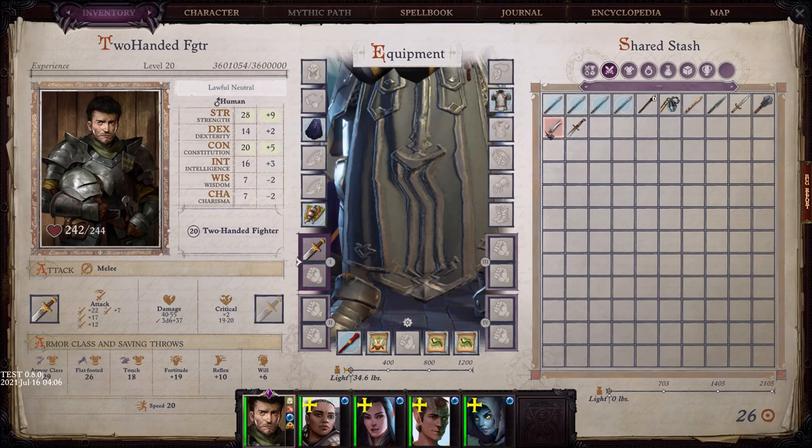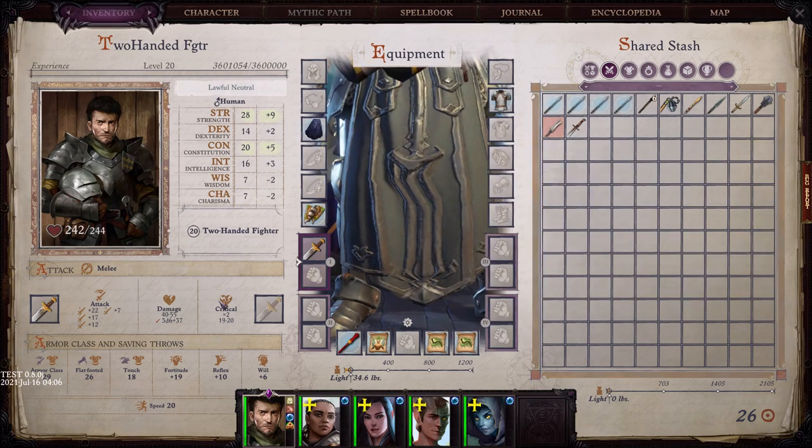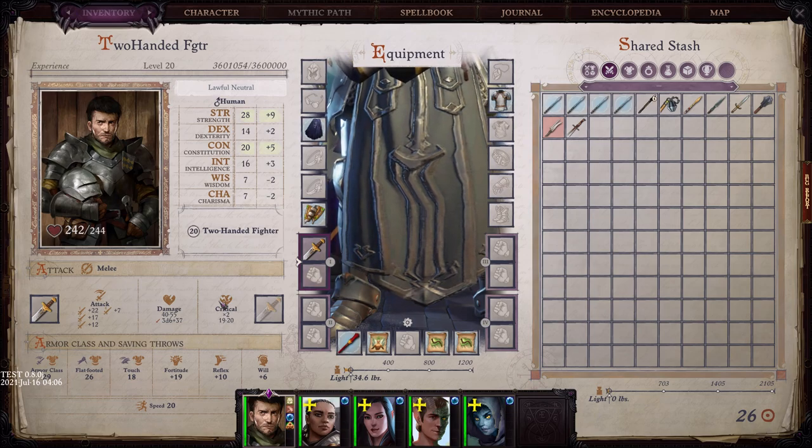It's still a reach weapon. And you're critting, you're doing three times the damage. Not three times. They roll the damage three times. Point's still the same. It's going to crit like a brick shit house.